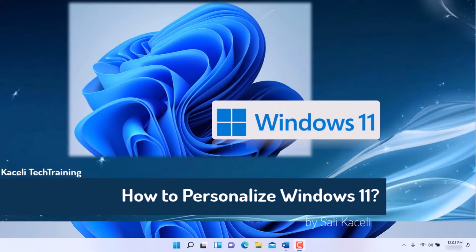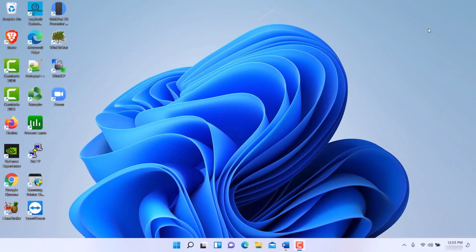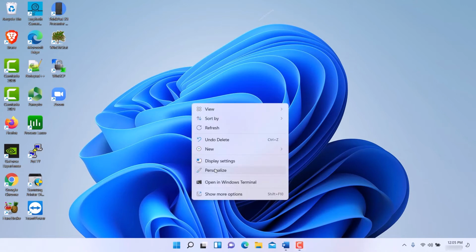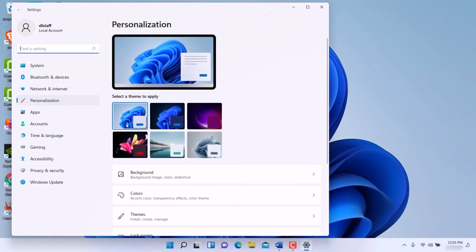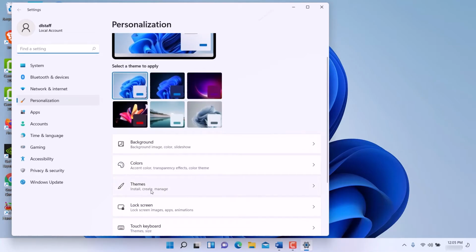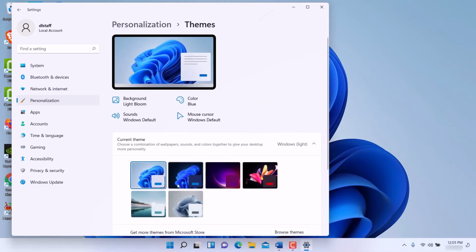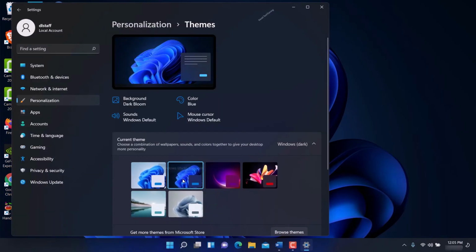In this segment of the Windows 11 tutorial, I'll demonstrate how to customize the look and feel of Windows 11. There are a couple ways you can do the changing of the look and feel. You can right-click from the desktop here and then choose Personalize. And then under Personalize, you can change and pick here various themes. So let's say I want to utilize this one. It will adjust all the colors and everything related to that Windows theme.